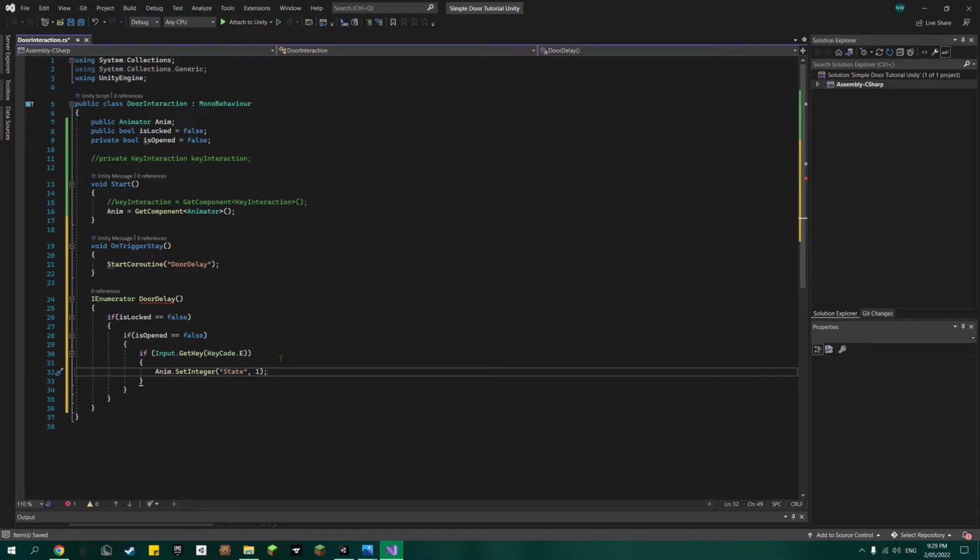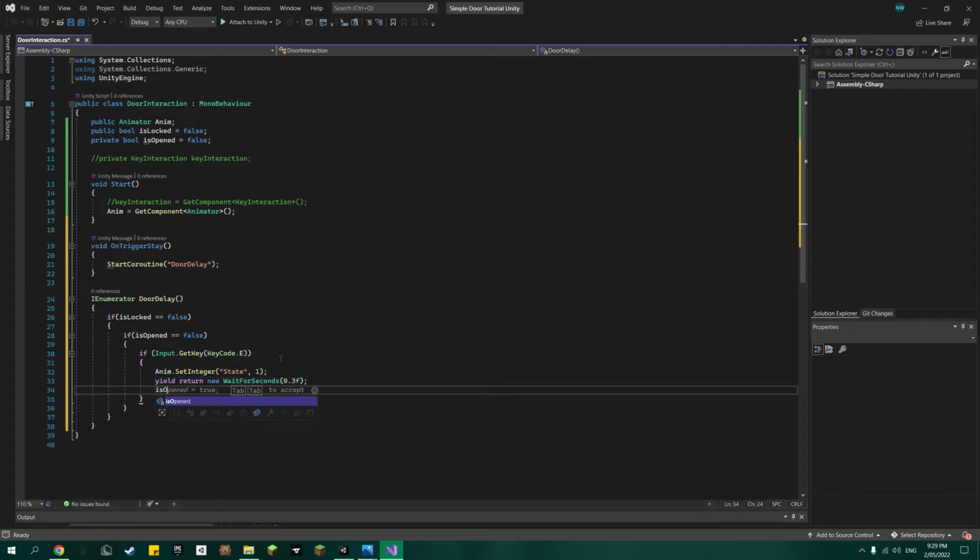Okay, and then underneath that, yield return new WaitForSeconds 0.3f, and then isOpened is true. Okay, just like that.